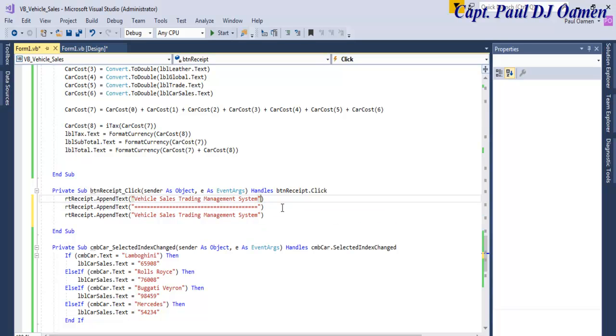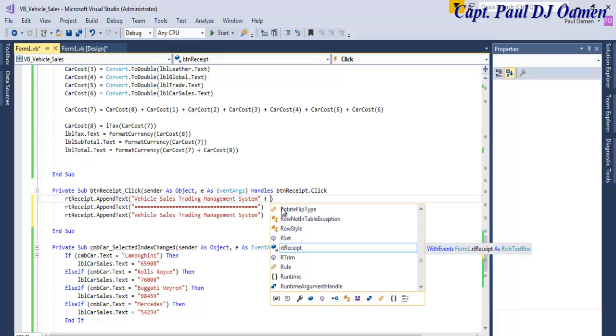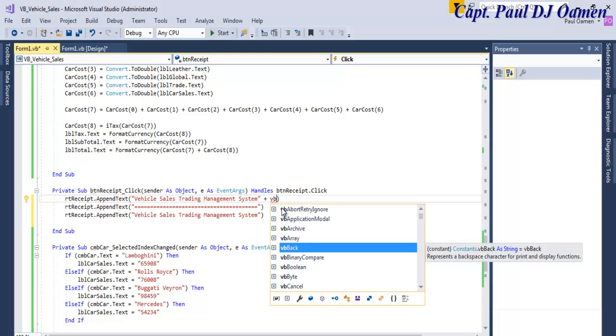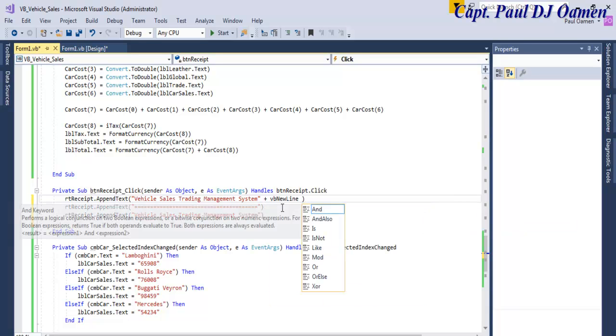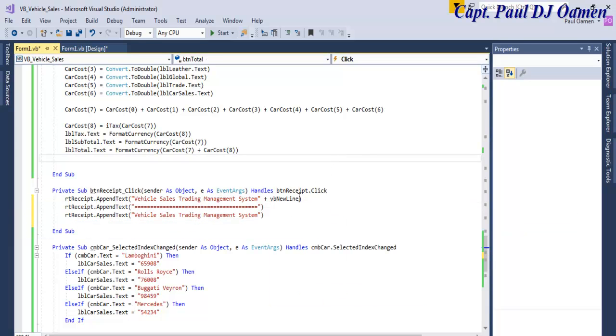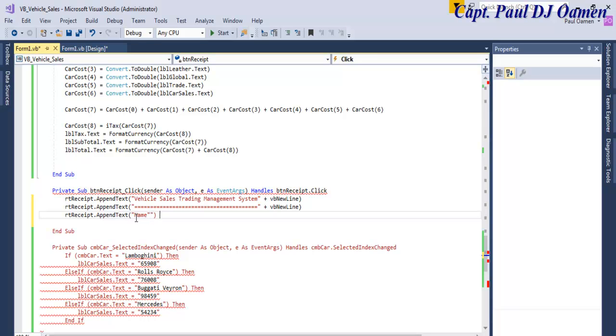We need to enter plus Visual Basic new line. There we go, guys. And here as well, plus Visual Basic new line. And this one. Now, let's go for name, customer's name.